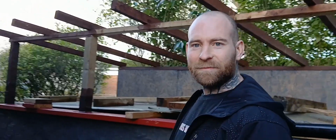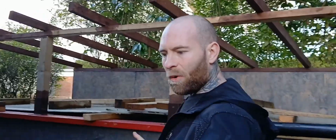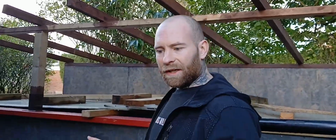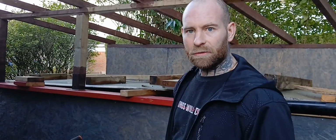Because once I've done this, I'm going to want another building project. Trouble is, it never stops, does it? I've got loads of plans to do on mine. I can't have any more ponds. The one that was here, where I built it down there, is 1.5 meters wide by 4 meters long. What I was thinking was just have it 1 meter wide and 1.5 meters long, just a little pond. The window is in the 1.5 meters bit, so I just bring that down with my dad's trailer. Then that'll be on the front of it, a nice little pond, with a few bits of decorative. Be nice, that.